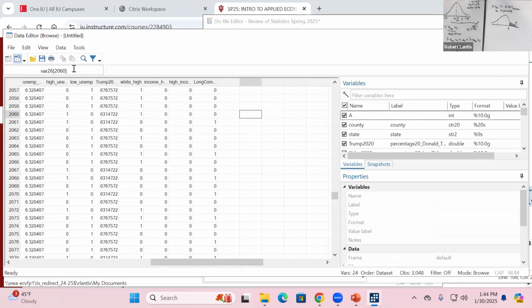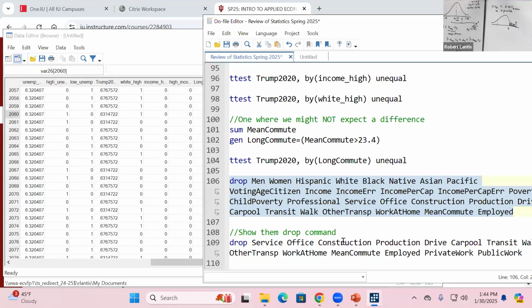But if I know ahead of time that I'm not going to use any of these variables, you can use that drop command. That probably won't apply as much to what we do in class. But if you're interested, you could go out and grab a bunch of stock market data if you were thinking about trying to make predictions, or anticipate what different sectors, or get really ambitious. You're probably going to have data sets that have a lot of variables you don't want, and it just makes it annoying. That drop command becomes pretty helpful, right?